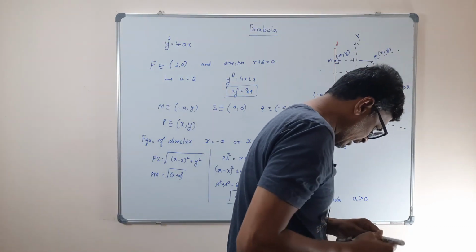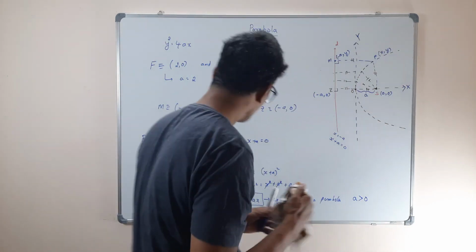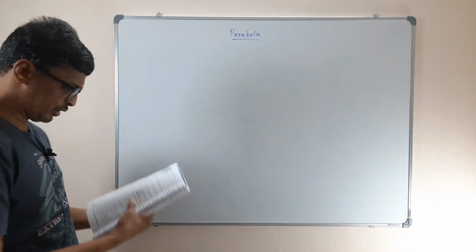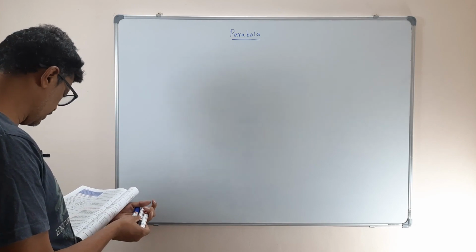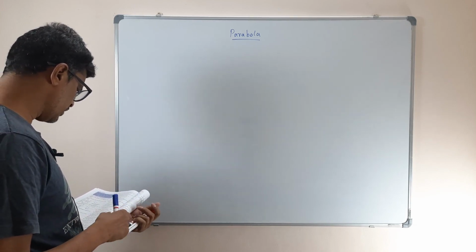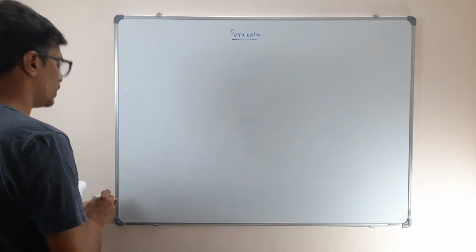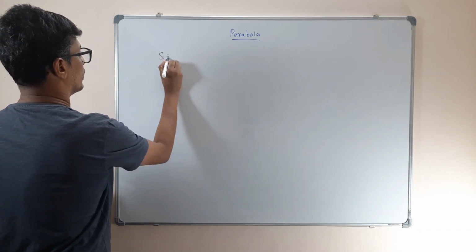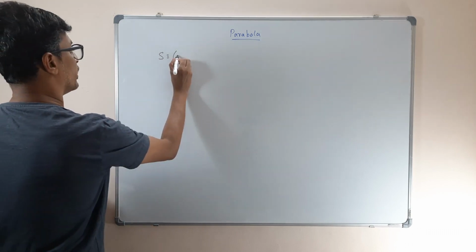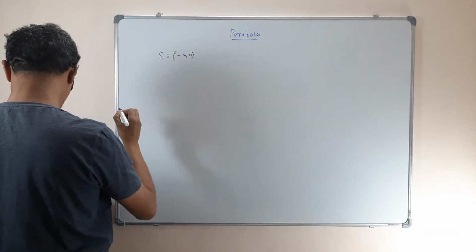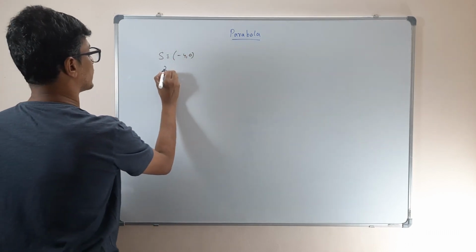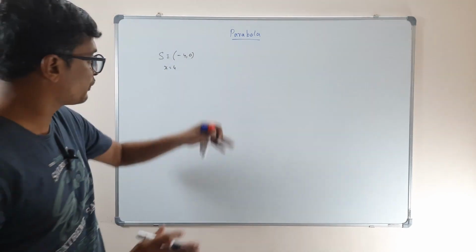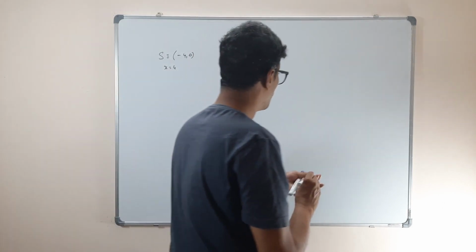Okay. They give another equation also. Yeah, now this is slightly tricky. Tell me how this will be. Okay, so let us do this problem. Find the equation of the parabola with a focus. That's what our focus S. Focus S is minus 4, 0 and the equation of the directrix is x equal to 4. Okay, so what you will see, this will be a left-handed parabola. Let us see what happened.